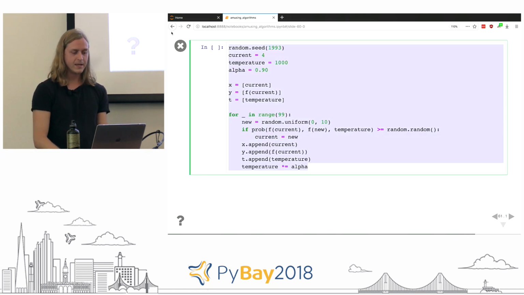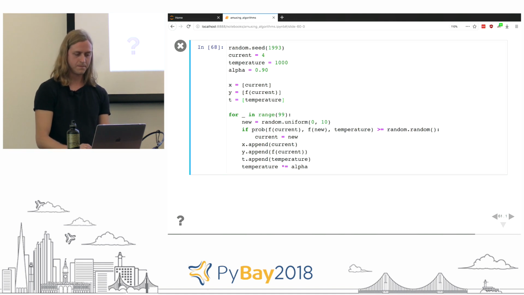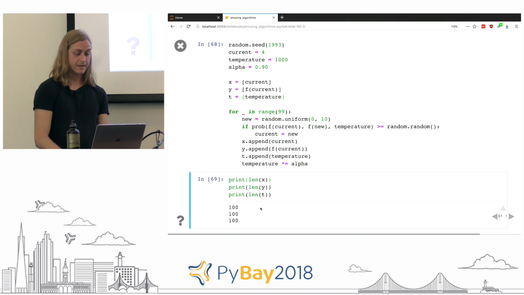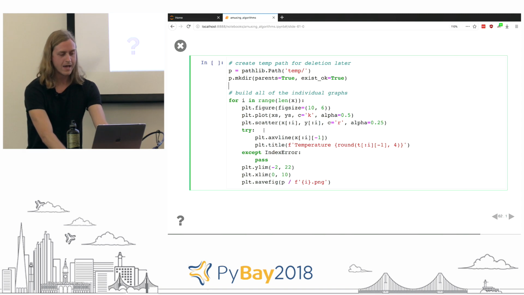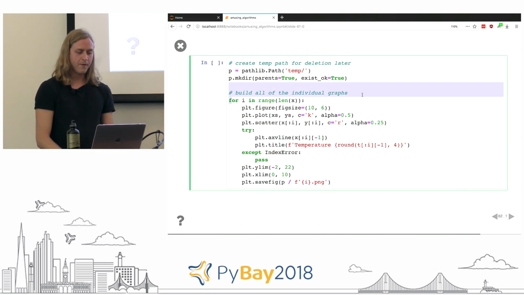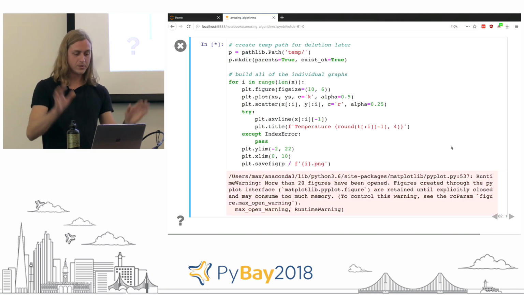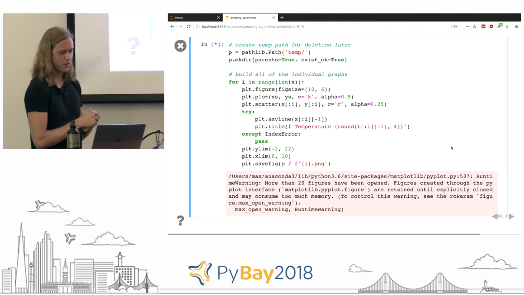So here is the entire flow, the entire algorithm, and I'm just saving the values at each point. So I'm saving the x values into a list called x, saving the y values into a list called y, and then the temperature at each moment in time. You can see that I'm going to have 100 different steps. And then when I loop through matplotlib for each of the different lists, so for each of the different steps in the range of all of the lists, I can basically generate a bunch of different images. So this is going to take like 25 seconds.